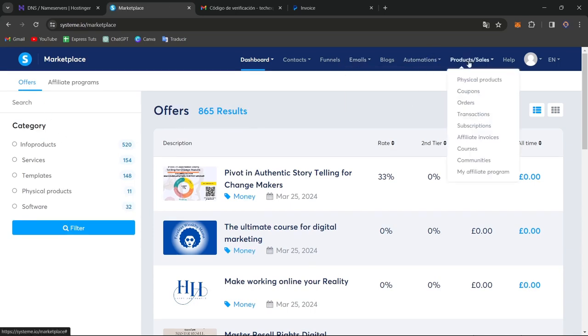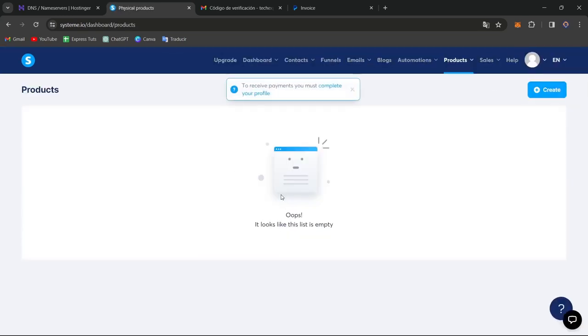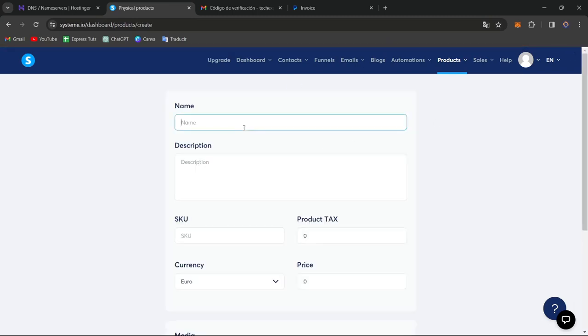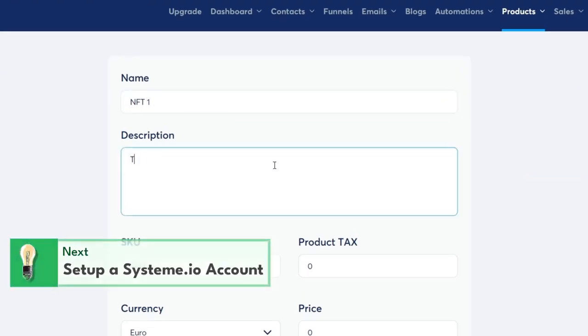But what you can do, of course, is sell products, sales and affiliation products, and much more than that. So let's say, for example, that you wanted to get started with an actual product name. In this case, I don't have an actual product. Assuming that I wanted to sell an actual digital product, like an NFT or whatever, I'm going to add this as a new product. So in this case, I'm going to go for NFT number 1. The description: this is an NFT.